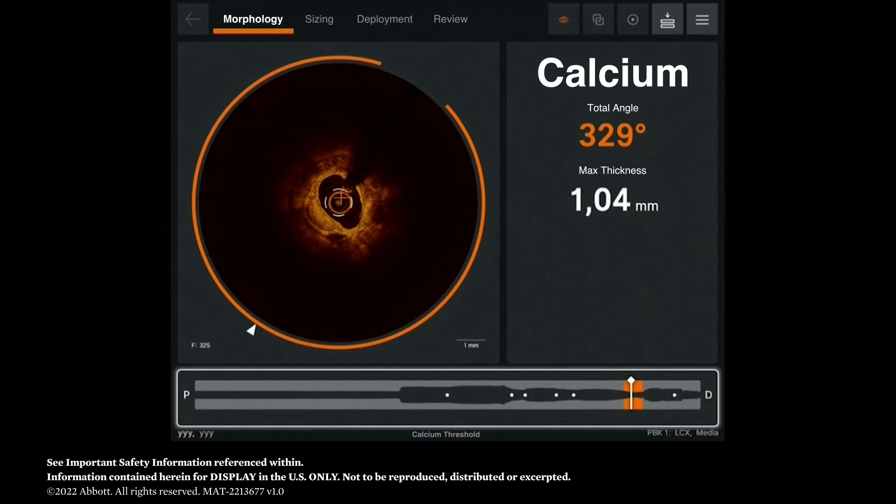We can see that it's very focal. The profile is indicating the regions where the system has detected the presence of calcium. It's very focal, you can see it's a very tight stenosis, but you can see that there is a very concentric calcification, very thick, more than one millimeter in many of the points. You can see it's very thick, very calcified at this point.